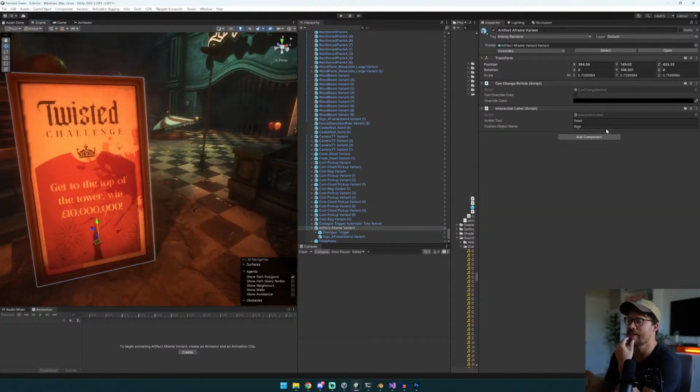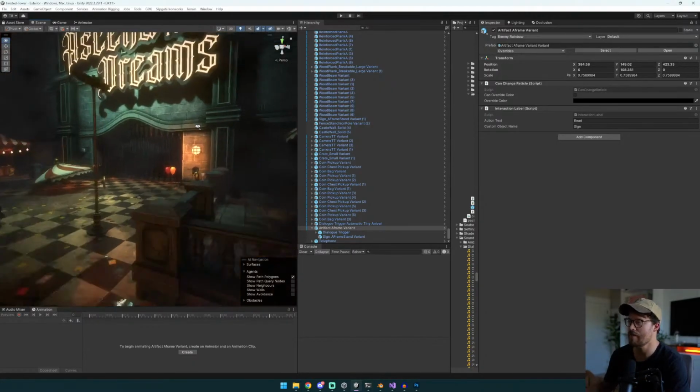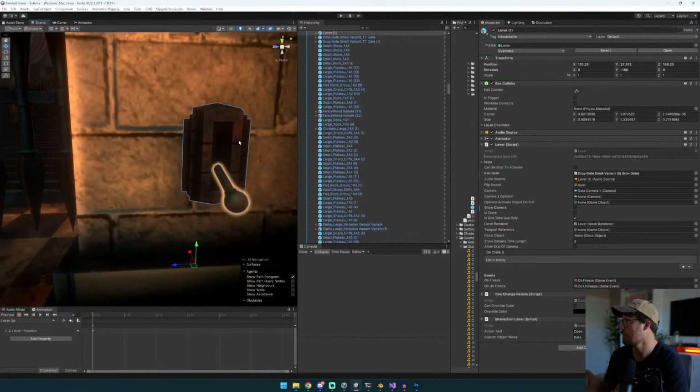I don't want to see any of that. I just want to see the hand appear. And then there's the lever. That's it. Good. That's an interaction label as well.